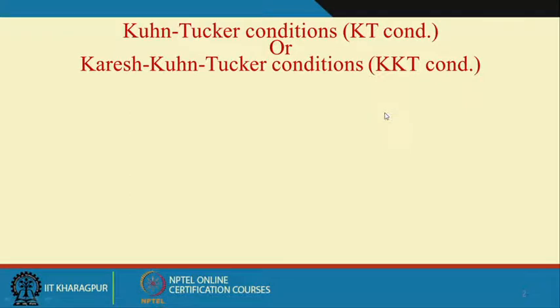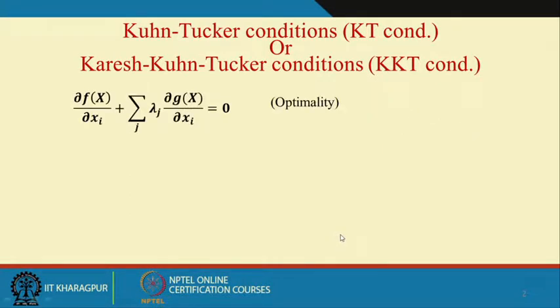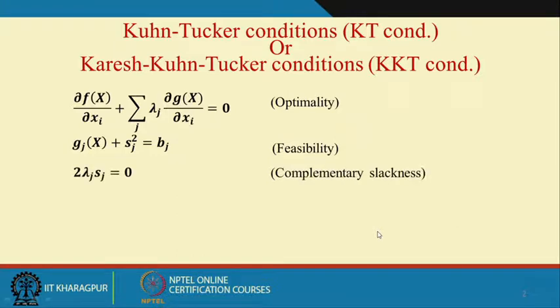Today I will solve certain nonlinear programming problems having constraints of different kinds, and we will use the Kuhn-Tucker conditions as I explained in the previous classes. Just let me brief. If we consider a minimization problem, minimization of f(x) subject to g(x) less than or equal to 0, then we will have a set of Kuhn-Tucker conditions.